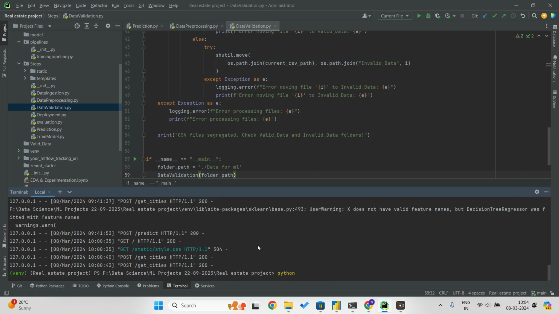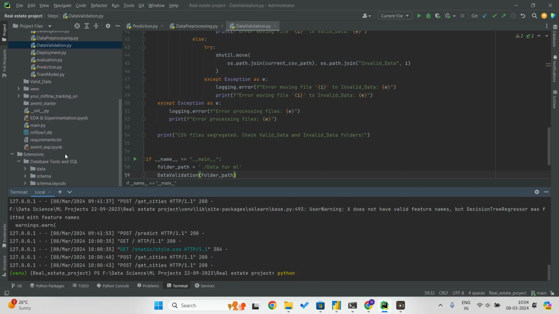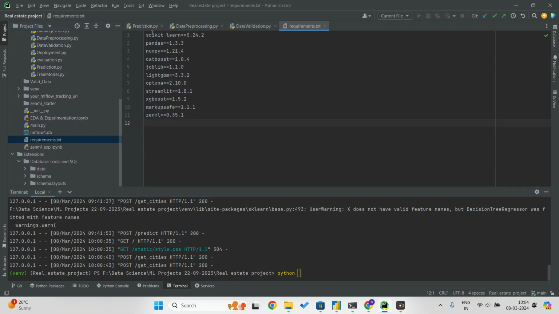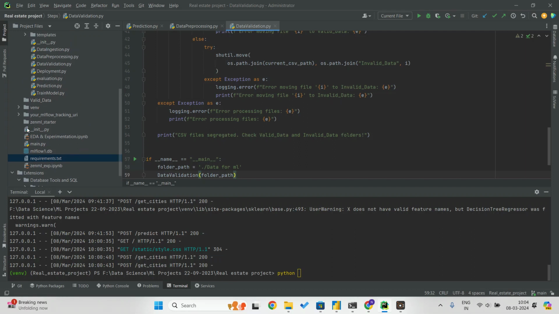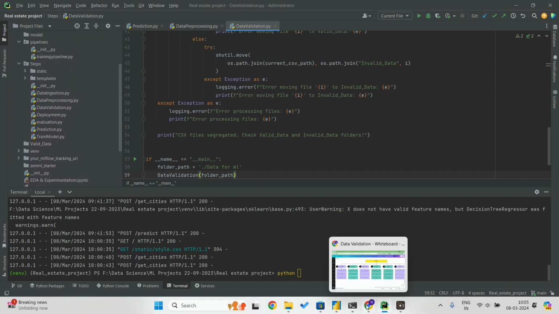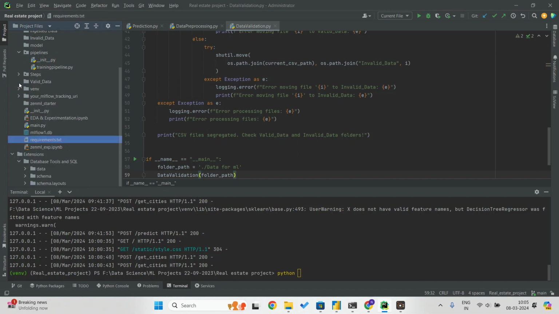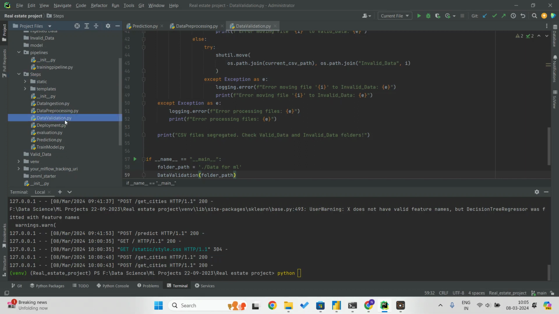One more thing before we get into this, I just quickly wanted to tell you there are certain libraries that are required, such as scikit-learn, CatBoost, pandas, numpy, and so on. These need to be installed, and this is in a Python 3.9 version, which is suitable for all the libraries that are installed. And that is pretty much what I wanted to tell. And as we go, we will see that we have a steps folder here, and we have the data validation file.